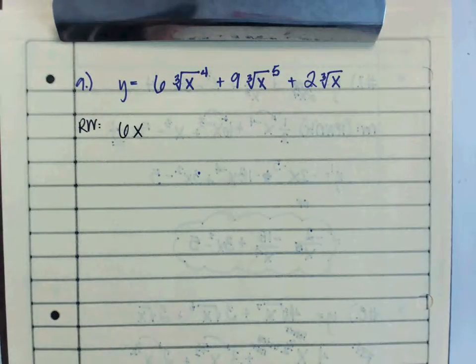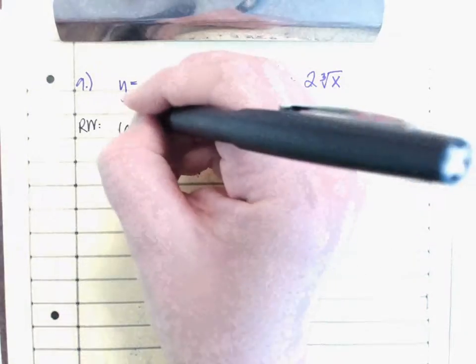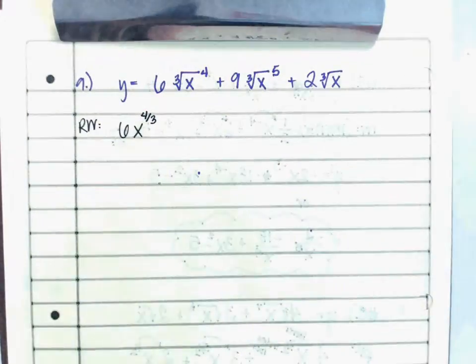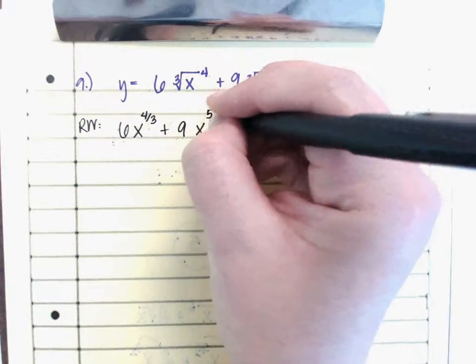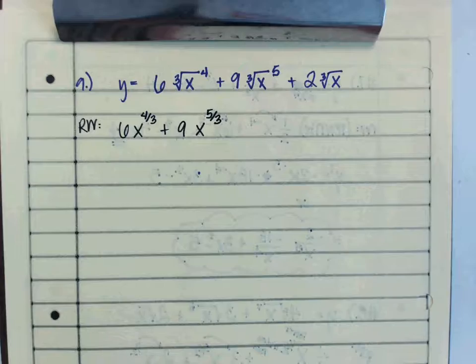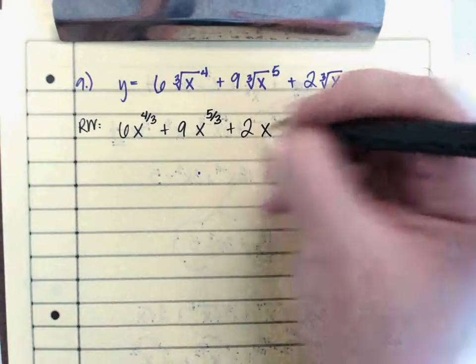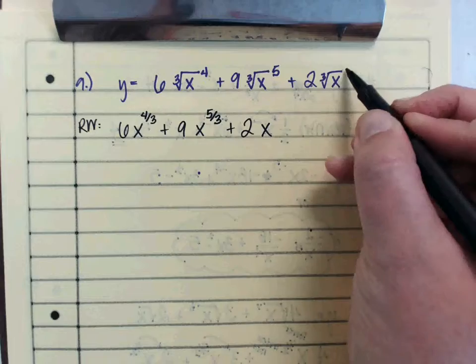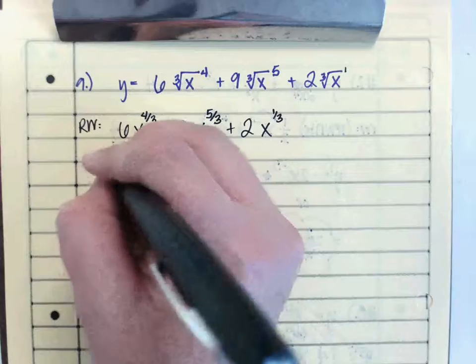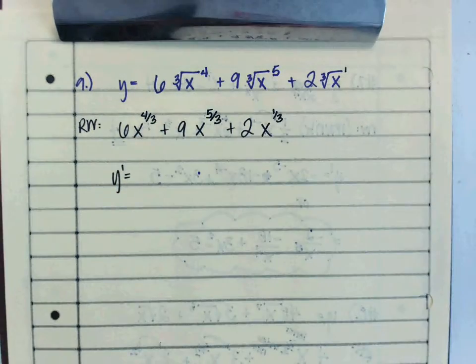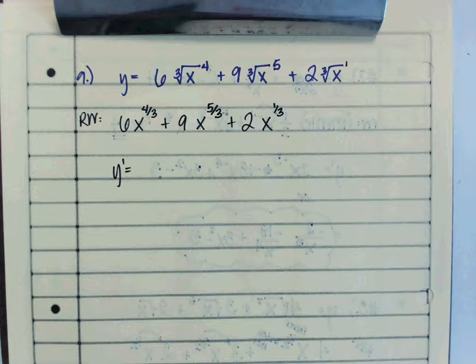What's my first exponent supposed to be? 6 over 3. 6 times x to the 4/3. Next one would be what? Okay, 5/3. And then 2x to the, what if no powers here? It's a power of 1, so it'd be a 1/3. Okay, label your y prime. I'll give you a minute to think about each term. And when you minus 1, you're not going to make it 2 out of 2. What are you going to minus? 3 out of 3, so that it's still a unit fraction.